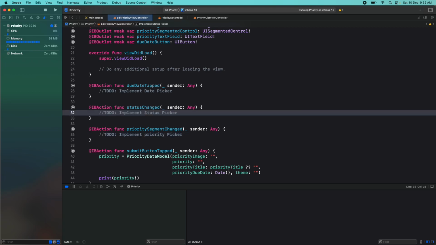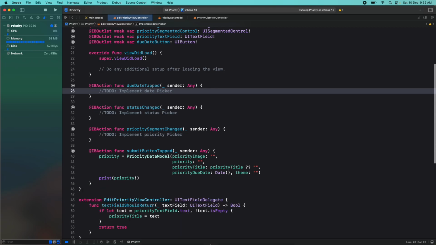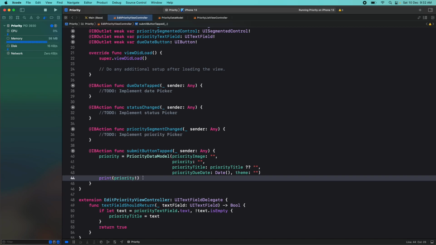Okay, fine. Do you want to try this from your side once? So what we will do is, the priority list screen we have done, now the detail screen we are doing. A couple of things are pending.